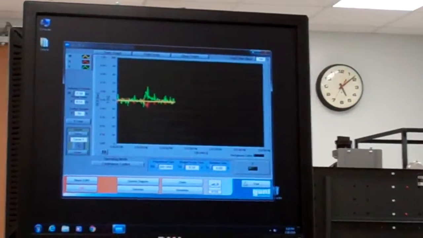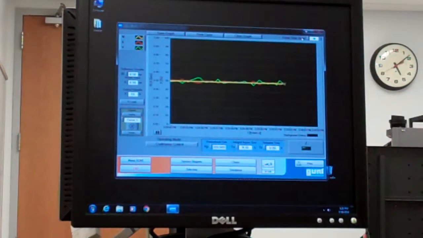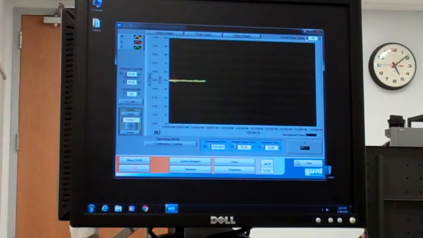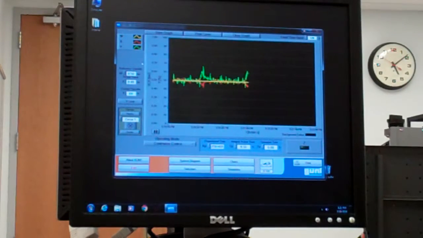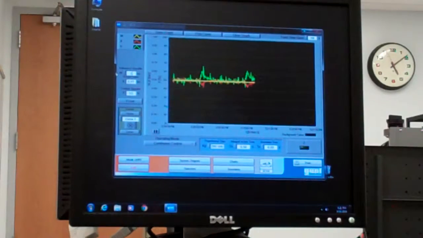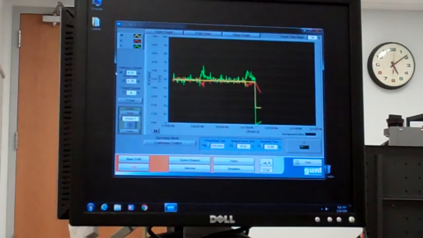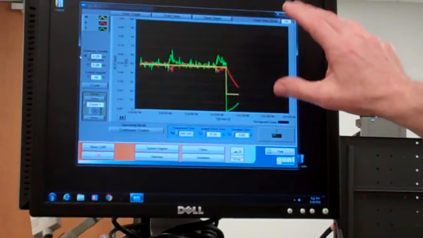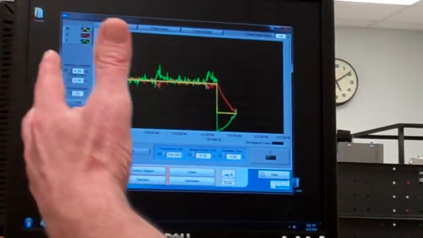You can set it even smaller, and you can really see the data respond quickly. The important point, though, is that after you make set point changes, or other changes to your proportional gain, your integral action time, your derivative time, if you want to capture all that information when you save your data, you're going to have to blow this feed time base up so you see all of your data at one time.